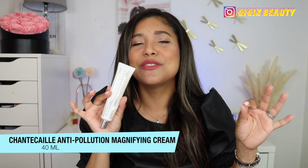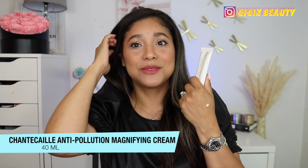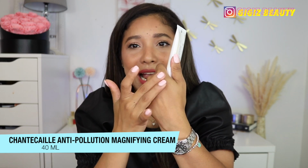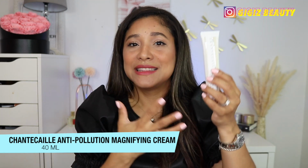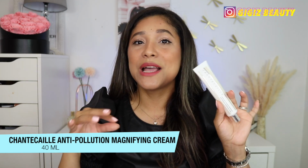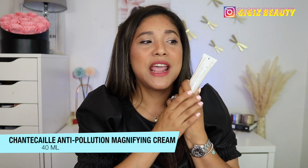So this one I save for special occasions. It is a pricey moisturizer, so I wouldn't use it every single day, to be honest, but whenever I want to look flawless underneath my makeup, that's when I like to use it, because it's gonna help me control those oils, but it's gonna perfect the skin. This is a hybrid primer and moisturizer. It's gonna make you matte, but not too much. My face just feels amazing after I put it on. It is very silky. It doesn't have any scent. It smells a little bit like botanicals and whatnot, but I love this guy.